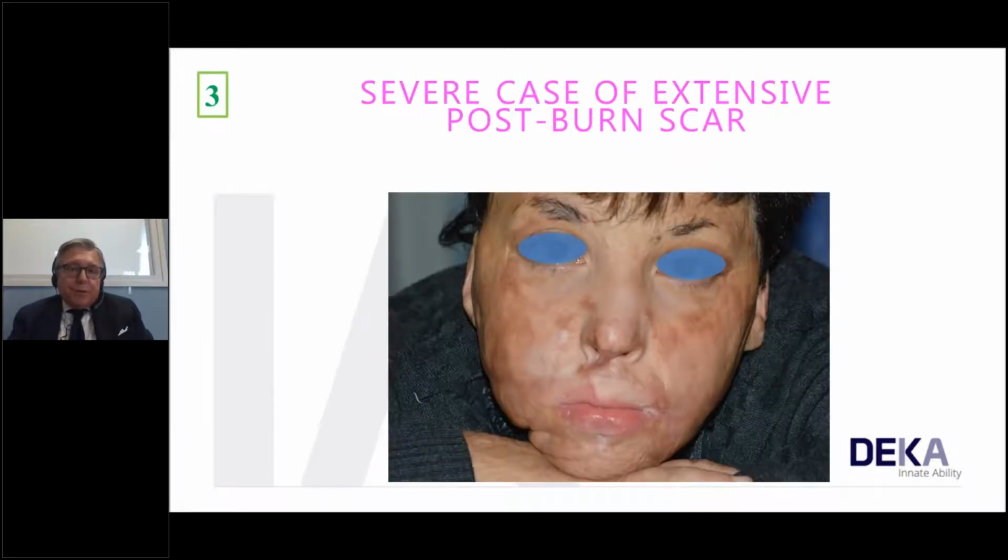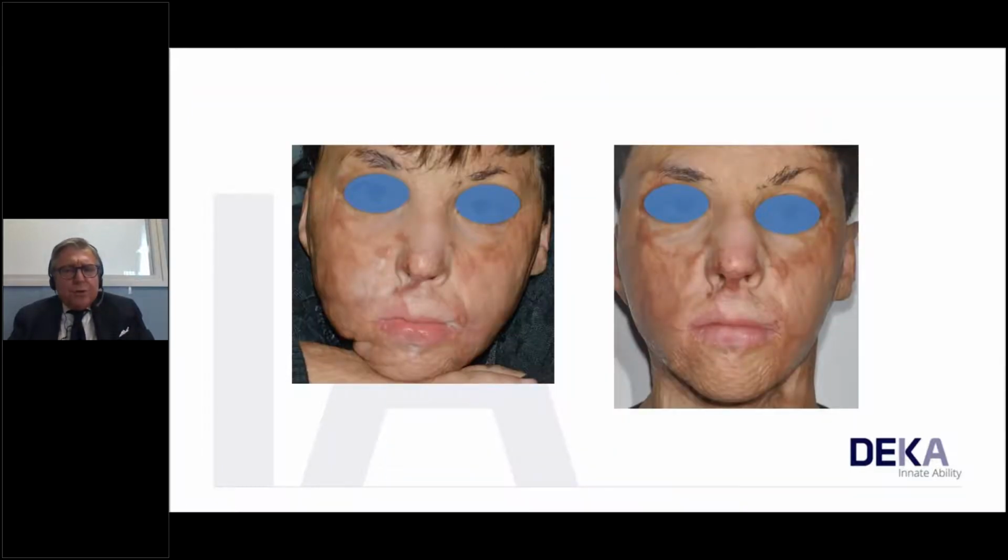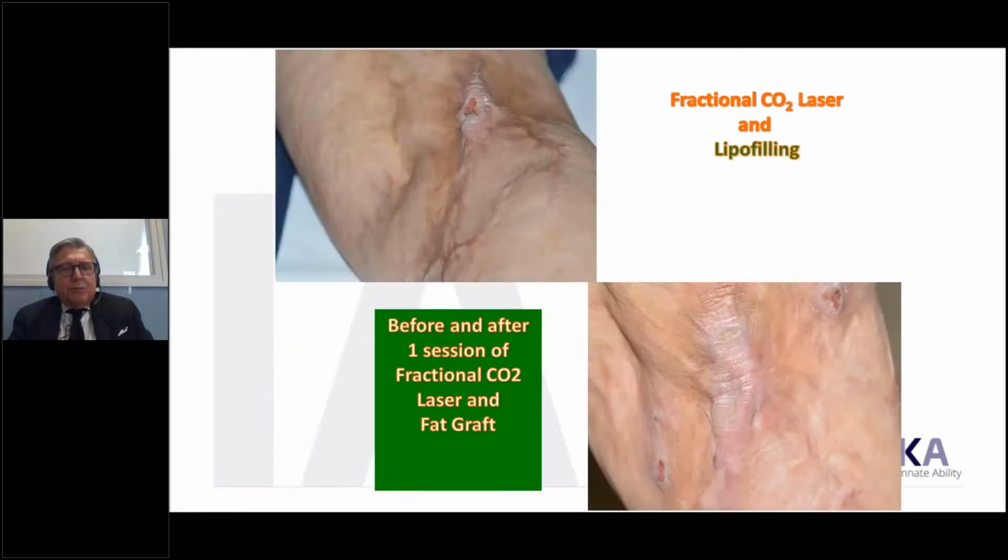Another case, very interesting and significant, a severe case of extensive post-burn scar that we treated with a fractional CO2. So we restored not only the flexibility of the skin, which at the very beginning was very hard skin, but even the oval was improved, and the appearance. We even use the fractional plus lipofilling, another procedure that we adopt in this kind of clinical cases in the post-burning scar.